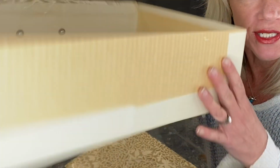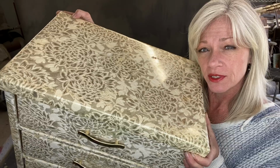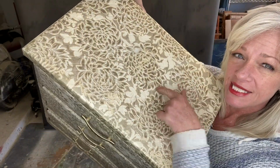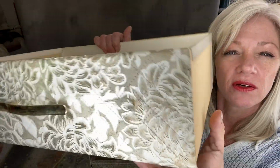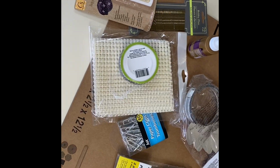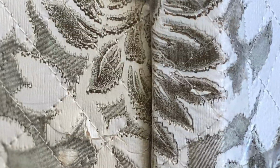Even the drawers. It's a cardboard dresser. What do you think of that? And it's got like this plastic on it. They put quilted tablecloth on it. I ended up spending about $8 at the dollar store. I didn't end up using all of it, but it'll go to use for something.